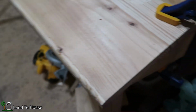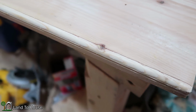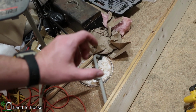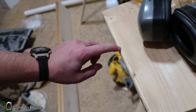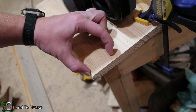It's just enough to make it prettier than a flat edge like that, so not too bad. That's going to work out very nice, having that routed edge on Ashley's trim boards. So I remember showing you the boards here that I'm going to use, so I'll have to cut those into strips of maybe 2 inches or so and put that edge on all of them. But it was easy enough to add. It just flew right on by, and I think it's going to be good enough. And I'll probably stick with that 1/4 inch because the board will only be about 2 inches, so it won't have much to round over.